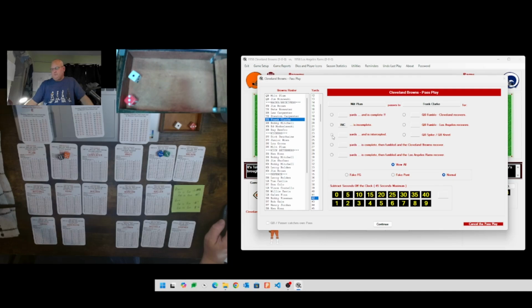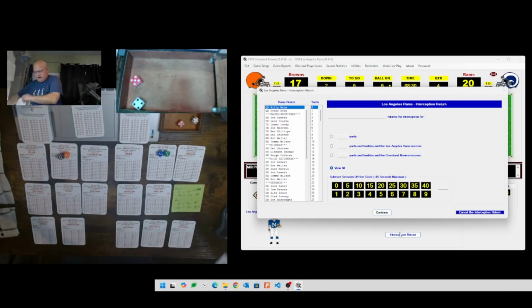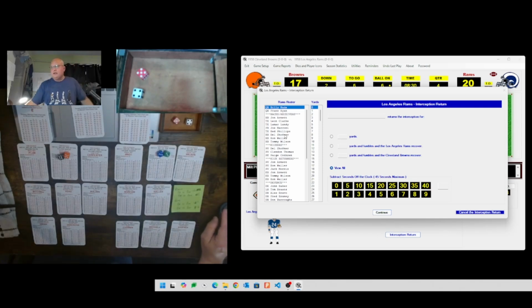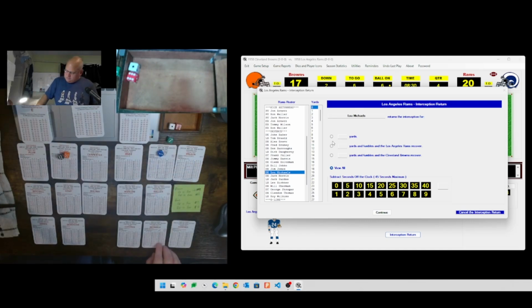Clark, intercepted. Who got the pick? Oh, man, it's going to be our kickoff guy, outside linebacker, end and tackle, Lou Michaels, who, again, also kicks off. So he gets the interception. I love 1958 for that kind of thing. And he is going to run it back. He's a W5. That's a 61. That's a 25. And that will be a 0.